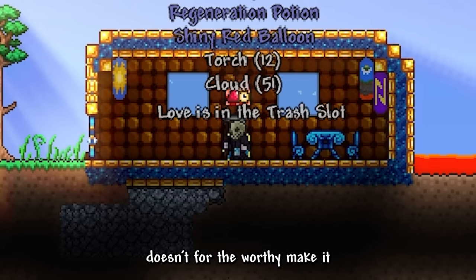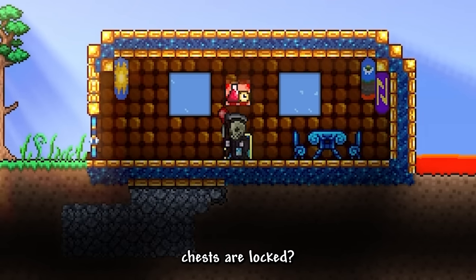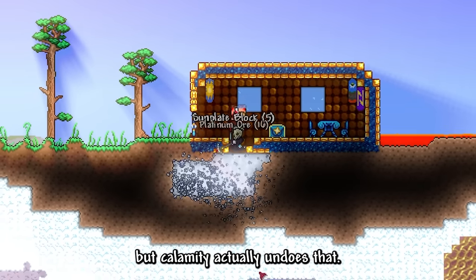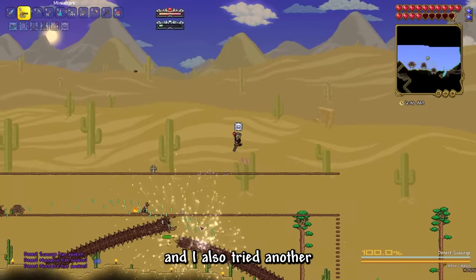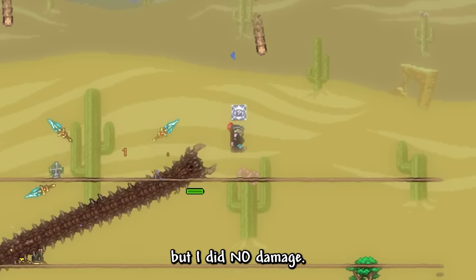You might be wondering, doesn't For the Worthy make it so that Skyland chests are locked? Well yeah, but Calamity actually undoes that. I don't know why, but I'll take it. I fought the Eye of Cthulhu a few more times for some more money, and I also tried another go at the Desert Scourge, but I did no damage. So stuck in progression, I thought I was already gonna give up.